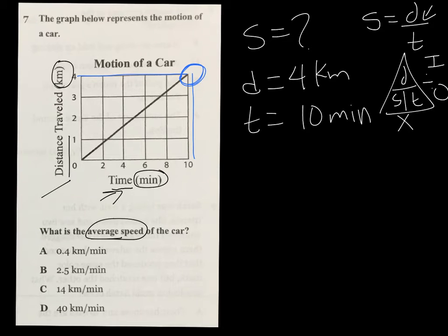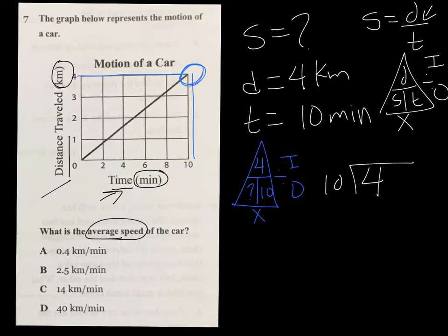So now we have our numbers and we've set up our triangle. Now we can redo the triangle, this time plugging in the numbers we're using. Make sure you still put your symbols. Speed is still question mark. Now we know distance is 4 kilometers, so 4 on the top. We know time is 10 minutes, so 10 right here. So 4 goes inside the house, 10 goes outside the house, and we can do our division here.